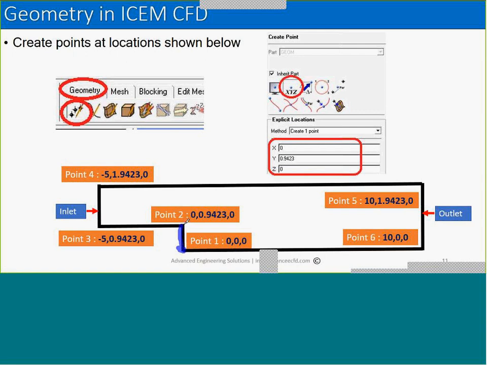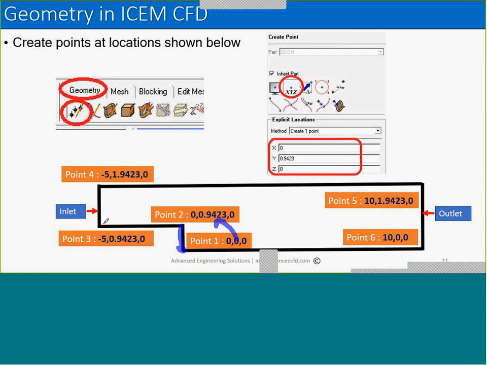So we add this step height in the y coordinate. The second point is 0, 0.9423. That is required by the software. We have to provide it. Otherwise, this is a 2D case, so we don't need to provide a z direction, but it is required by the software. So we are also here in the slide.